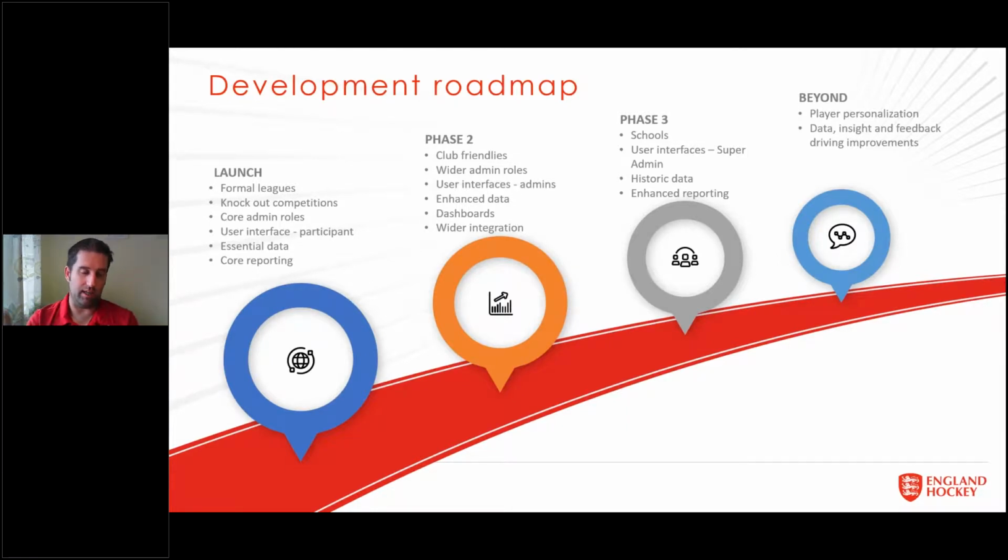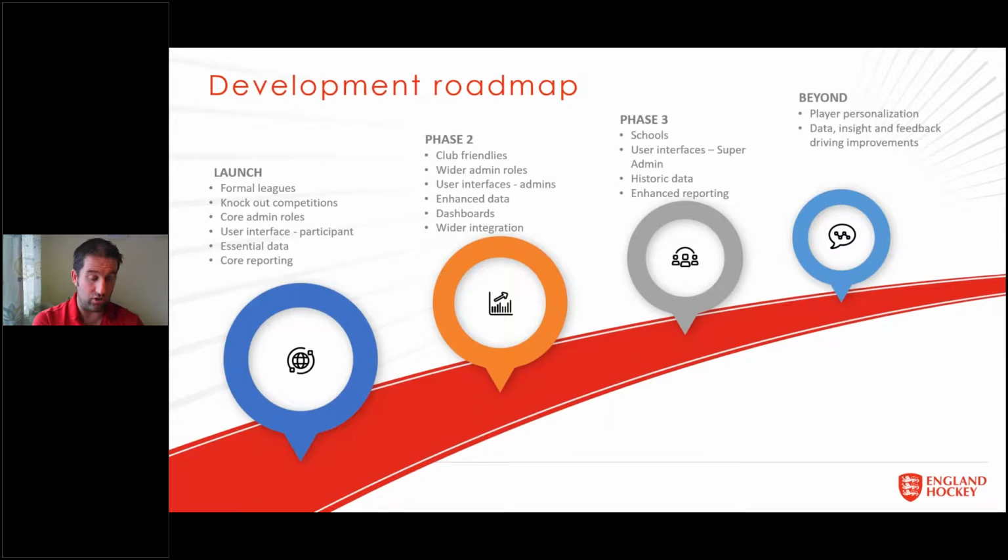So we'll be looking at doing that in the future, and I'll move on to that in a second. We have made sure that there's a user interface for players to log into. So we've shown you that essentially. That's the information that now exists for them. We're making sure that we're tracking the essential data for the system to be used so that you can do your job and so that the leagues and the competitions can be managed properly.